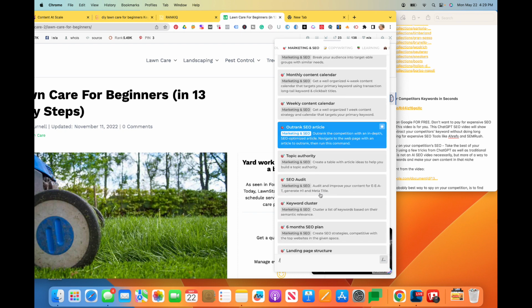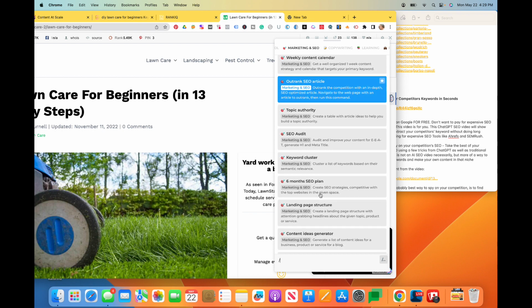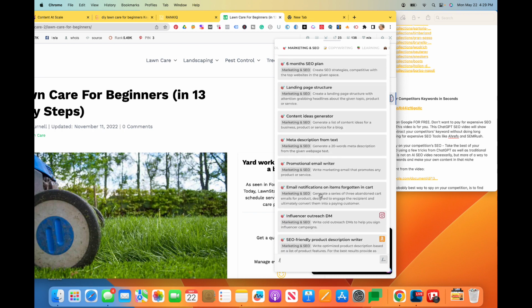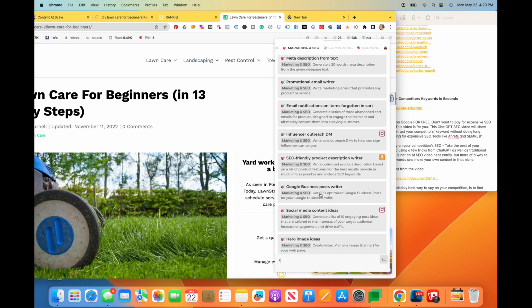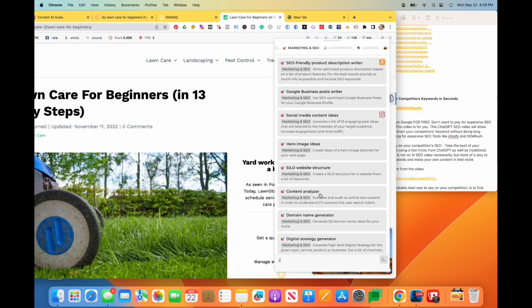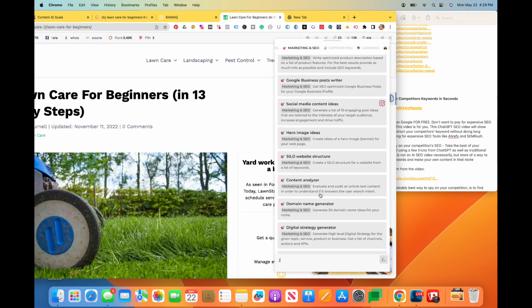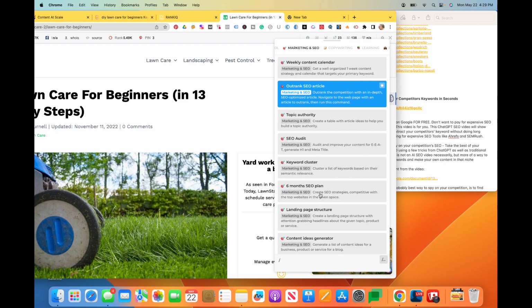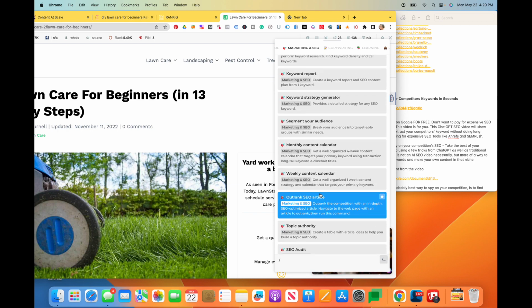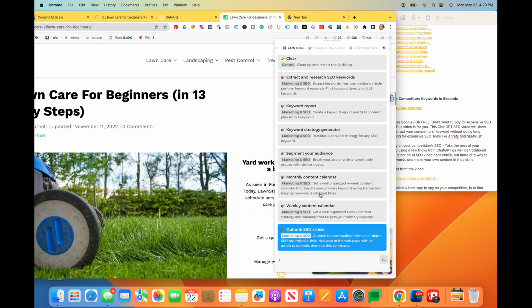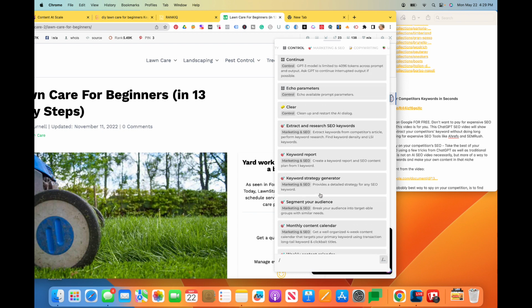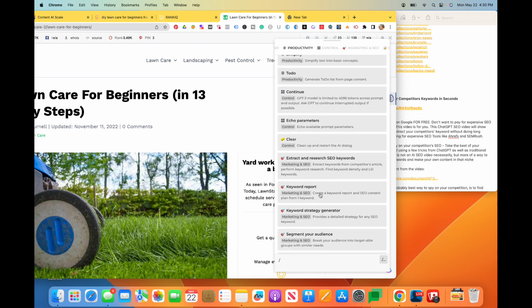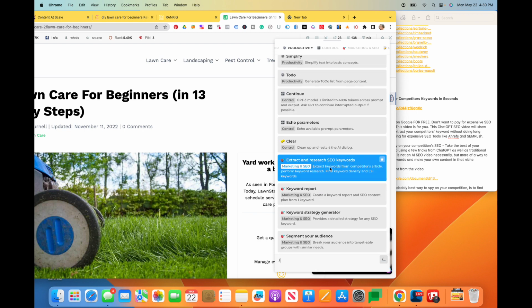No, there's another one I wanted to do. Yeah, silo, create a silo for a website from a list of keywords. We can do that, but there was one other one that I saw here. Here it is.